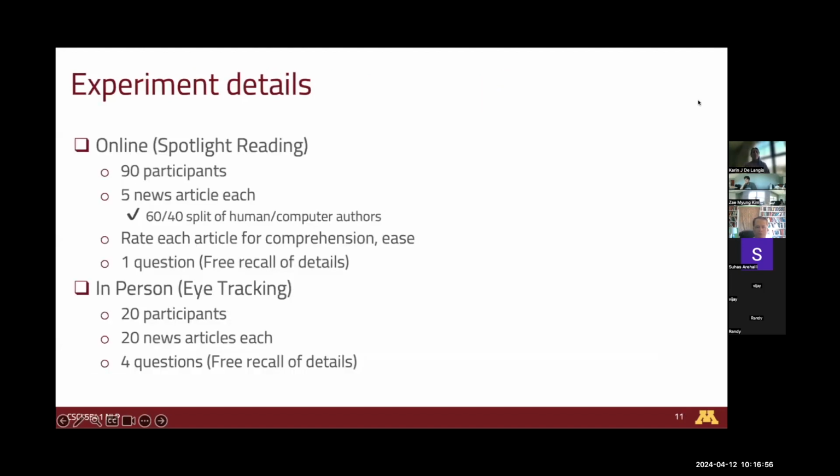All right, so we ran this experiment to get an idea of what this data would look like. We got 90 people to complete it, and the paradigm for these online crowdsourced studies is usually that they're on the shorter side. So we wanted to limit it to about 15 minutes for each participant. Each participant only reads about 5 news articles. And then they have a rating task and one free recall task to incentivize at least some level of attention when they're reading these articles.